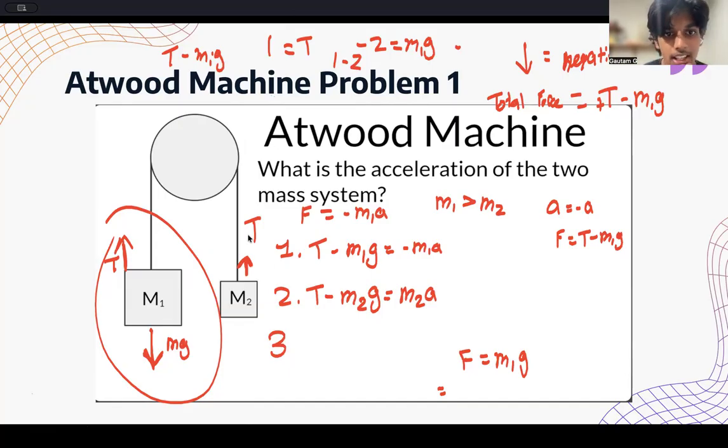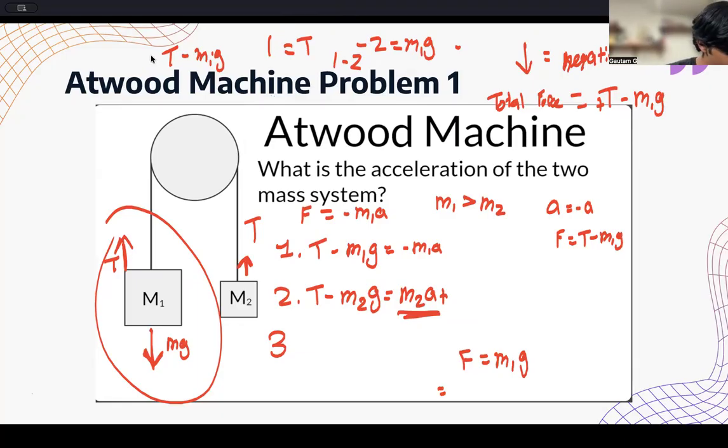Why is it subtracting the M2G as well? Since gravity's always going downwards, right? So we're just gonna be subtracting, but the acceleration is going upwards. This is why this is positive and this is negative. There's still going to be a gravity acting downwards on it. It's just going to go up, and the result of it going up is positive, correct? Does that make sense?